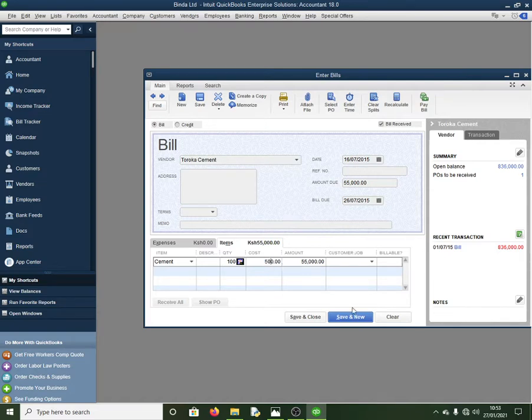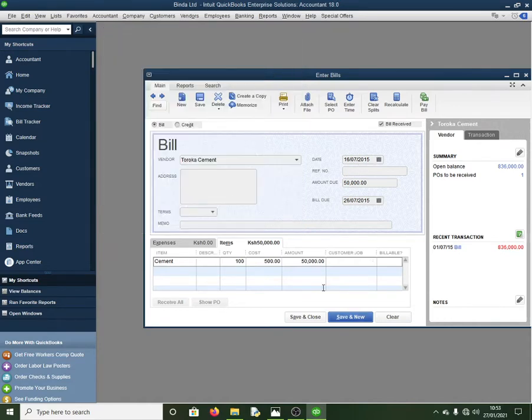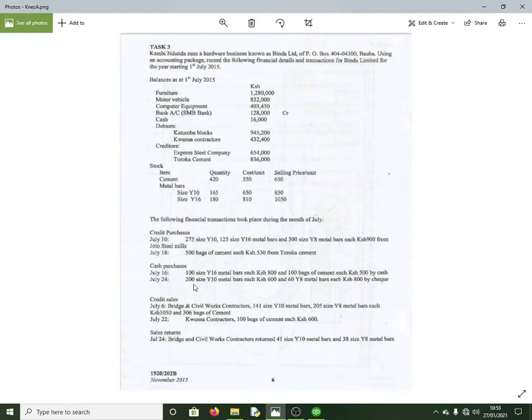And that was still the same day. So save and new, yes. We get to the next line, which is now 100 Y10.